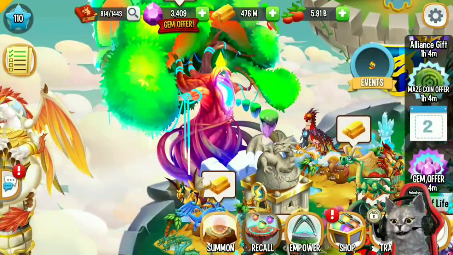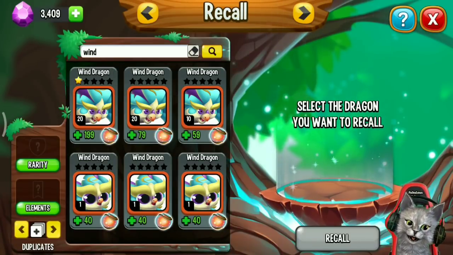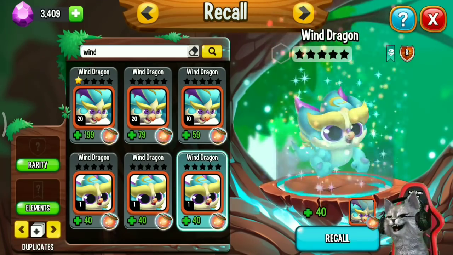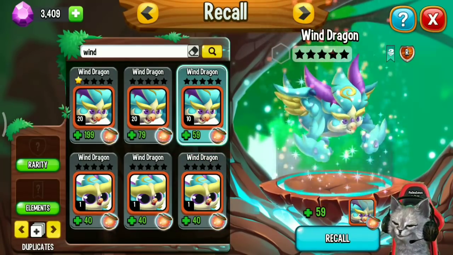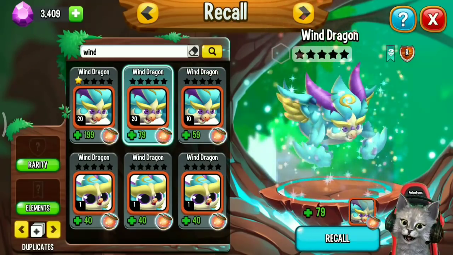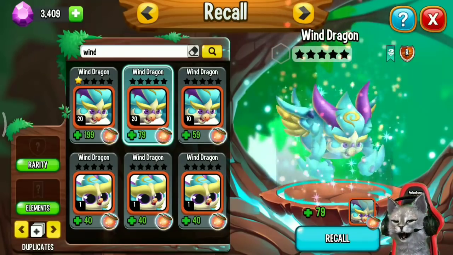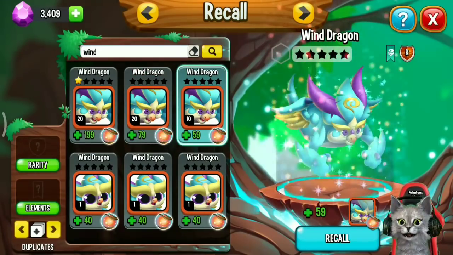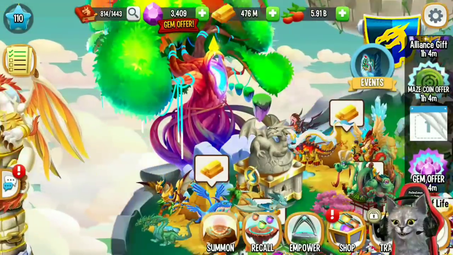And there it is, a wind dragon. So I will get 40 wind dragon orbs from a level 1 wind dragon, 59 wind dragon orbs from a level 10 wind dragon, and 79 wind dragon orbs from a level 20. So it means you should feed your dragon to level 10, because it will give you more orbs to empower your dragon.